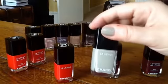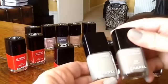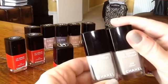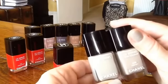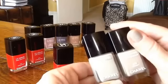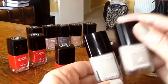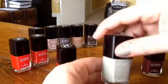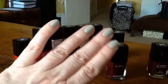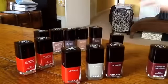This one here that I'm wearing on my nails, I had thought was a dupe for Frenzy, but when I put them together, you can see Frenzy is, I guess, a bit warmer toned, definitely less green in the mix, more beige in the mix. And this one is Monochrome, by the way, and I've worn this a couple of times, and I really like the colour. It's not looking great on my messy hands today, but a very polished colour.